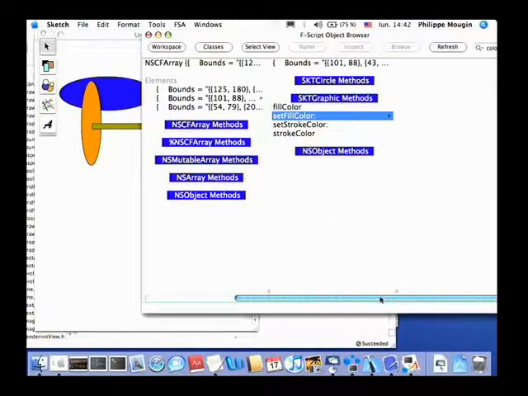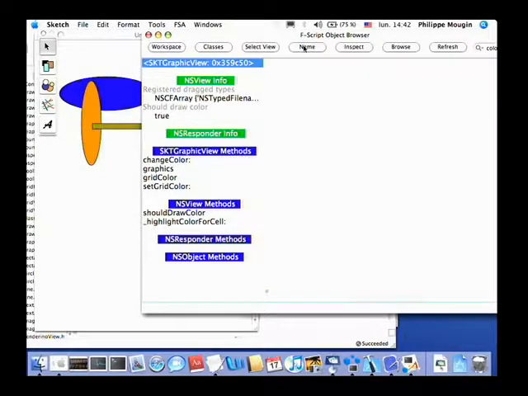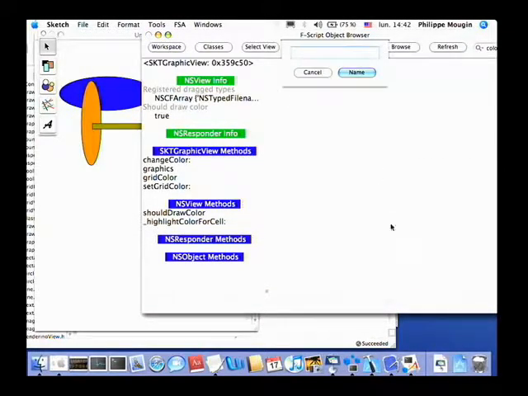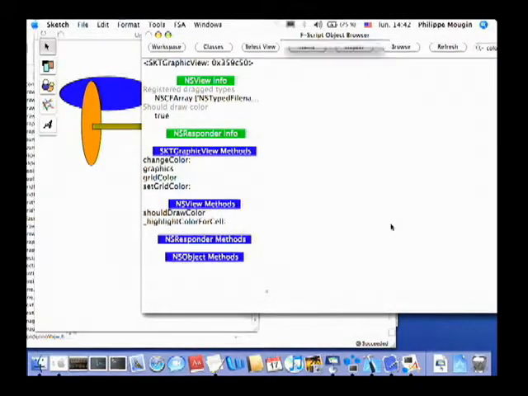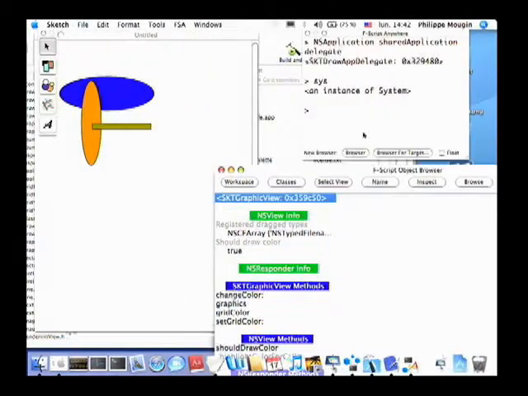So one last thing that I'd like to do with this here is show how it integrates back with the inspector, with the interpreter. So that's nice, but for some things it's easier to use a command line interface than it is to use this graphical tool. So what I can do is I can select this graphic view, click name. This is allowing me to give the object a name. So I'll call it graphic view. I would never use such long names in FScript if I weren't trying to demonstrate it for you guys, but I'll be nice.